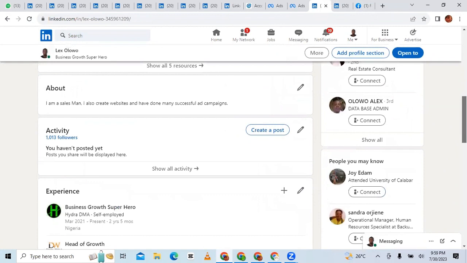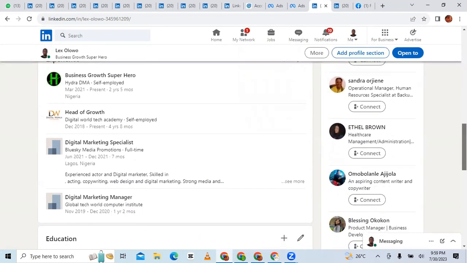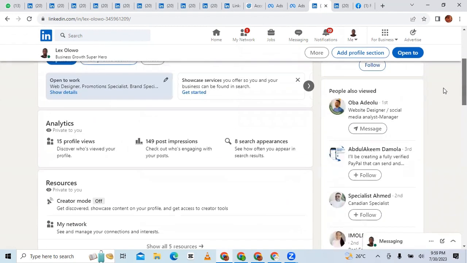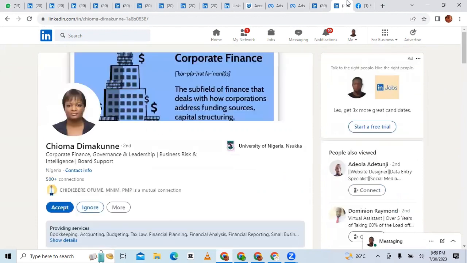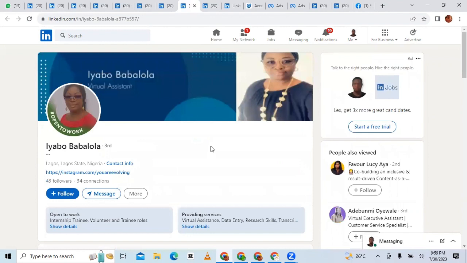So you necessarily do not have to optimize for work. You just need people to know what you do. LinkedIn might not even be the major place. I'm still going to be teaching you a whole lot of other amazing stuff that you can do. So LinkedIn might not be your major place, but at first glance, people just need to know what your LinkedIn is about. So just work on that.